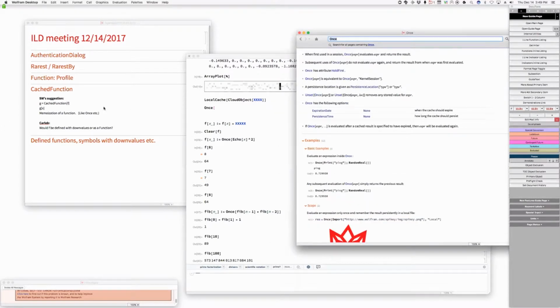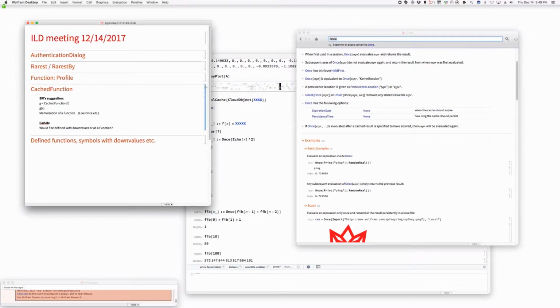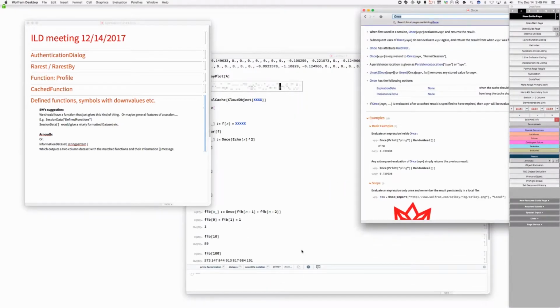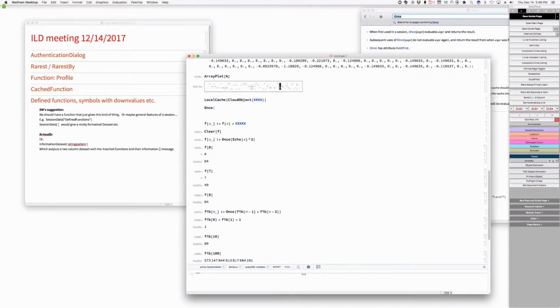Okay. Well, so then this suggestion can go away because it's already been done. Good. Okay, let's look at this one. Okay, so yeah, the suggestion here is that we be able to get session information. Just like we can get system information, we should be able to get, I mean, it's a crazy thing that we haven't had something like this.